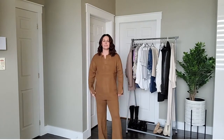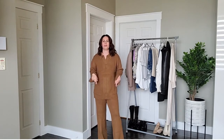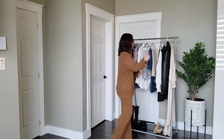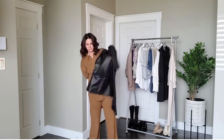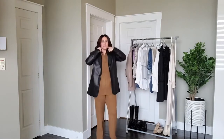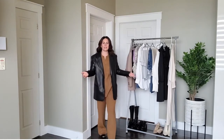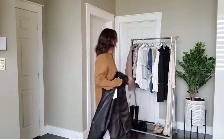Why do I love this so much? It's extremely comfortable. I think it's meant to be worn as loungewear, but I like loungewear with a pair of chunky heels — it just takes it from 'I'm hanging around the house' to 'I'm going to go out and see friends.' And watch this: if I throw on this leather look blazer from Zara, suddenly it becomes very office-appropriate. It's no longer looking like loungewear — instead it's looking like a set, something you can wear in many different occasions.